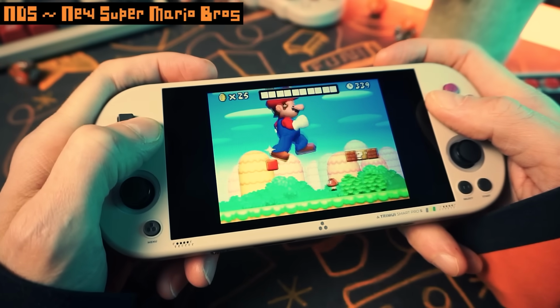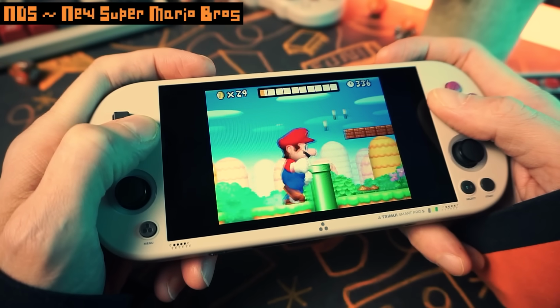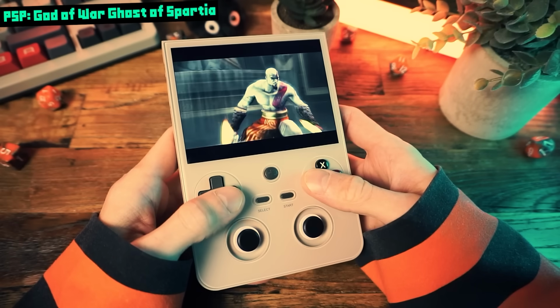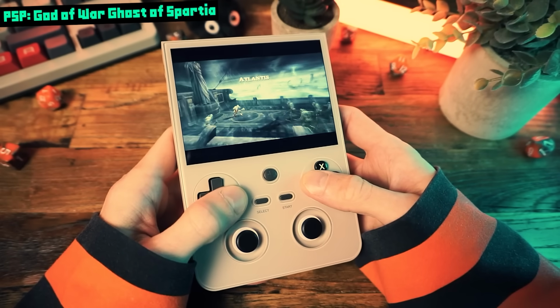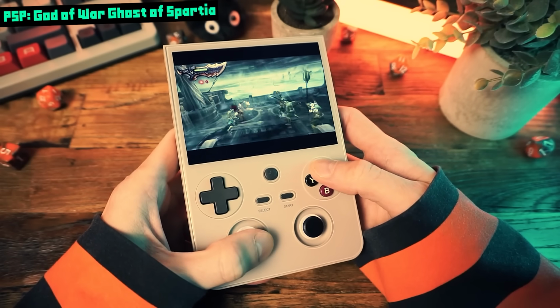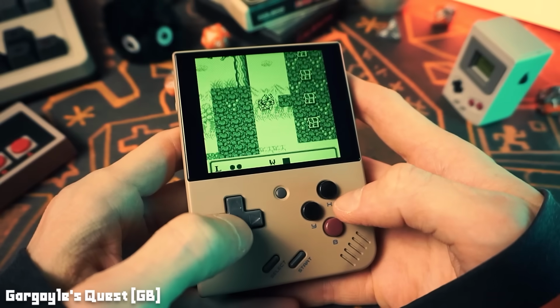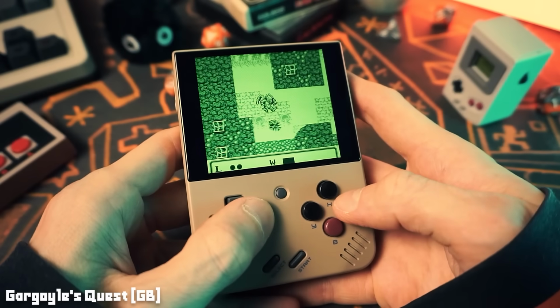Like if you have a 16:9 device and then you want to play a 4x3 game, you'll see that there's black bars on the side of the screen. Or if you have a 4x3 device and you play PSP, which is 16:9, you'll have black bars on the top and the bottom. That's the sacrifice that you make when you play games that don't match the ratio of your screen. You're gonna have to live with the black bars.